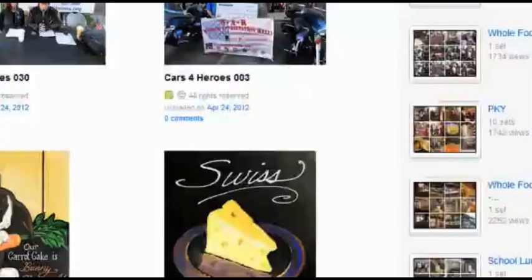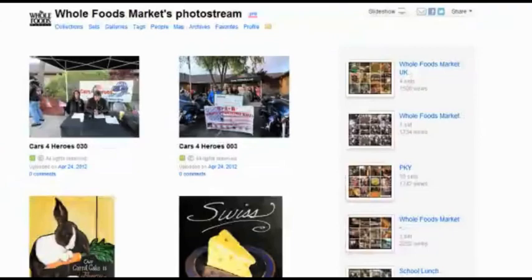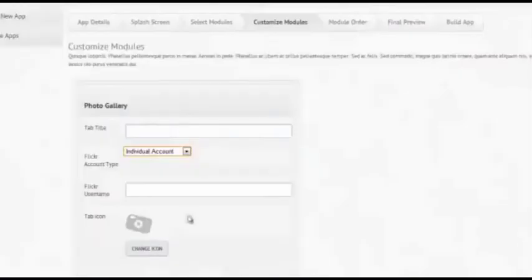So right now the Flickr account we want is the Whole Foods account. The name of the Whole Foods account is whole_foods. So all you got to do is stick in that right there. Let's just do photos. Foodie. Let's just call it foodies. Okay? And let's do a save and reload and see how that works.